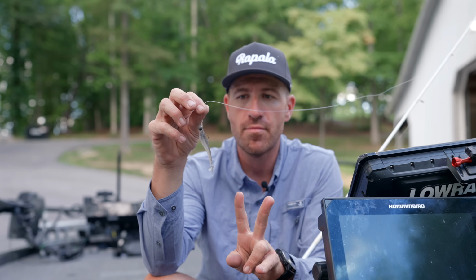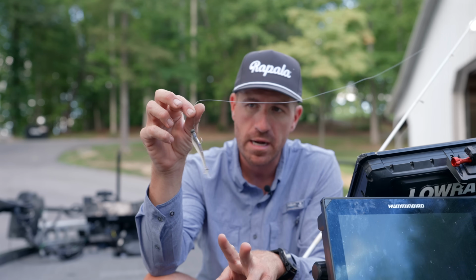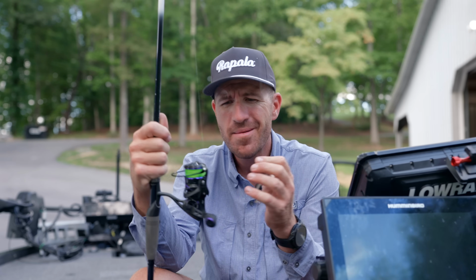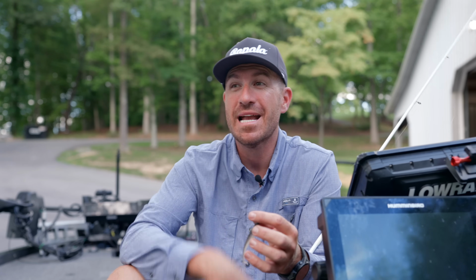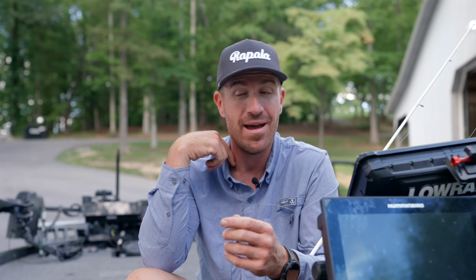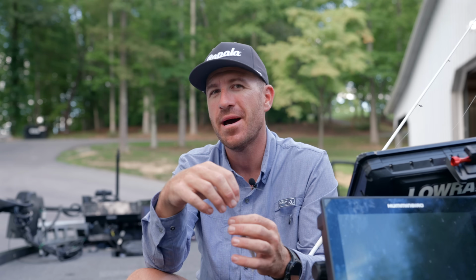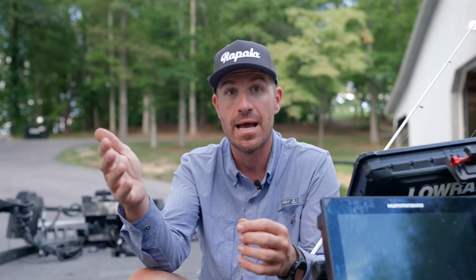There's two things: I did tie a loop knot on him as well. 12-pound Suffix fluorocarbon right here. And this is prototype line as well. Guys, you know, I've got to always check on prototype stuff. There's a lot of prototyping going on because I've got to make sure it works. Then if it doesn't work, you're like, yo, do not come out with that. Or you're just like, this is the best thing since sliced bread. Get me 10 more spools of it. When are we coming out with it? Always working on stuff behind the scenes. The crew at Sufix really has stepped their game up over the last few years.